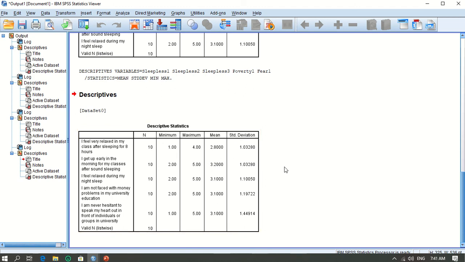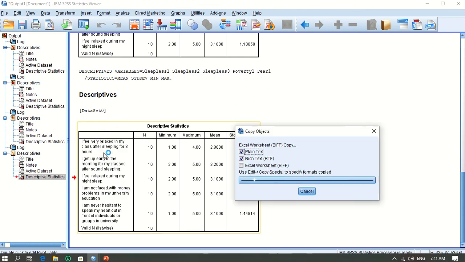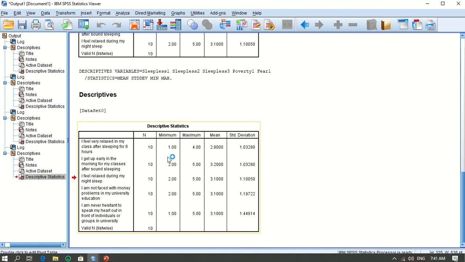Students, after coming up with this table, you can simply copy and paste it in your project, and then discuss it. You can speak individually on each question: this was the number of respondents, the minimum hit was this, the maximum click was that, this is the mean, it's not present. Some things like that you need to write in your project.